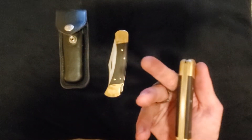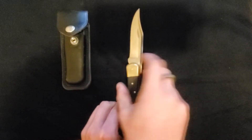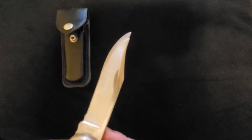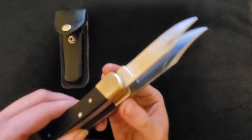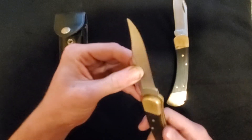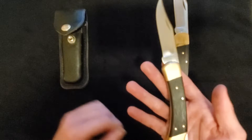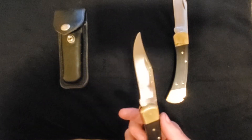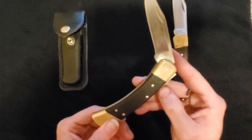You can very, very clearly see that somebody used this knife regularly — just in how much it was sharpened. Lining up the pseudo bolsters, you can visibly see that one knife is quite a bit shorter than the other at the tip, and it's also nowhere near as thick throughout the blade. It's quite a bit shorter and nowhere near as thick front to back. But it is well sharpened — repeatedly sharpened. It was kept in good condition. Lockup is good, though it's a little bit loose down at the base. Overall this knife is in very, very good shape because it was somebody's pocket knife — carried extremely regularly and put to work. There are signs of it having been knocked against stuff, a little bit of pitting. It's well loved but also well used.